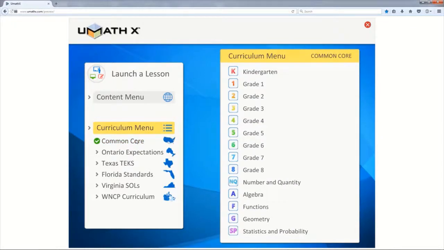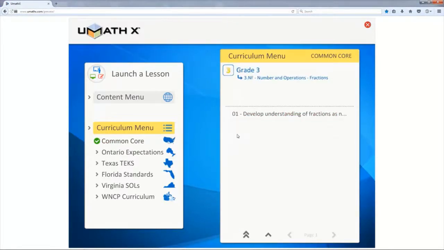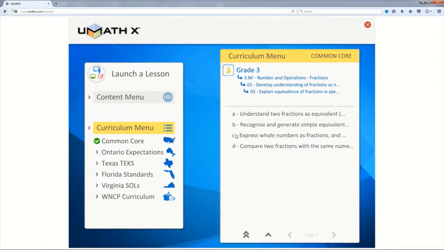The selected curriculum menu appears as a column on the right. It contains all mathematics concepts within that particular curriculum from K to Algebra 1 or K to 10th grade. We will navigate to the equivalent fractions lesson seen earlier within the Content menu. The Common Core menu item that we want to reach is 3 NF 0103B.